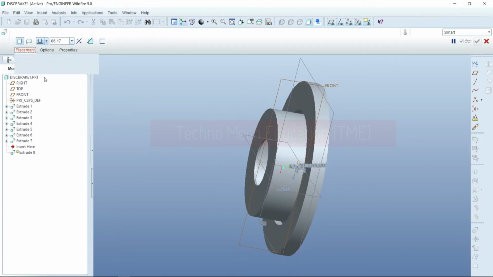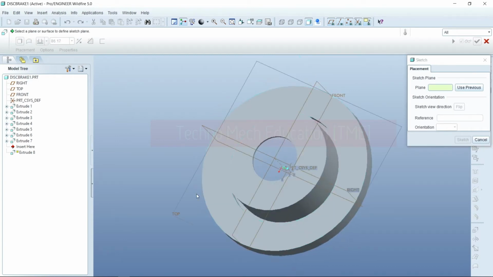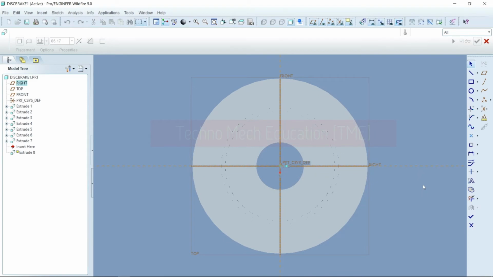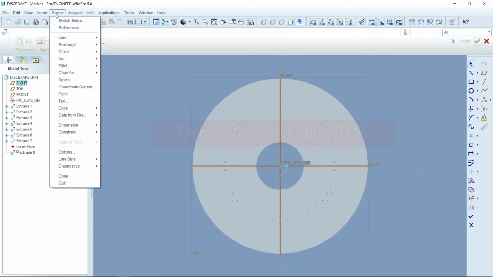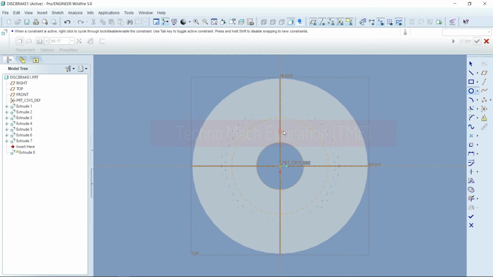So again extrude, placement, define, and select the above surface, click on a sketch and take references. So internal diameter we need to select so that we can make a hole easily.